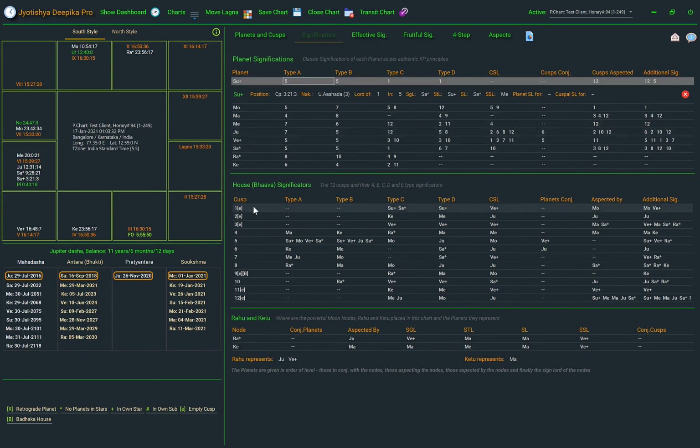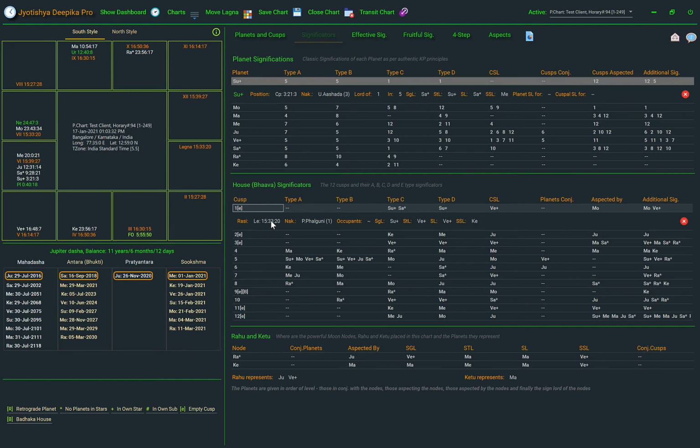So this feature has enabled Jyotish Deepika to become probably the only software where you can either be in the planets and cusps tab or in the significators tab and do over 95% of your analysis and even venture out a prediction. Because you have the Kundali, you have the tables, you have all the required information, the positional information, the significator information, Dasha Bhukti Antara, and Rahu Ketu information. Here you have ruling planets, and here you have chart information. So with this, you do not need to even leave this particular tab. Or if you're on the planets and cusps tab, you can do 95% of your analysis from there.